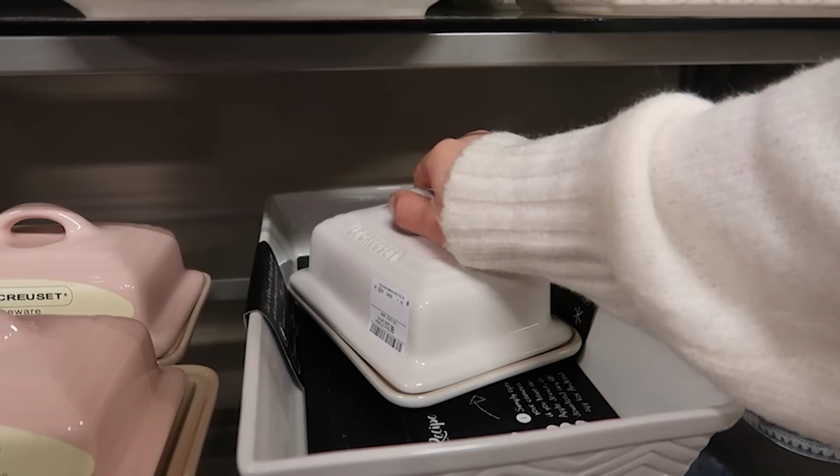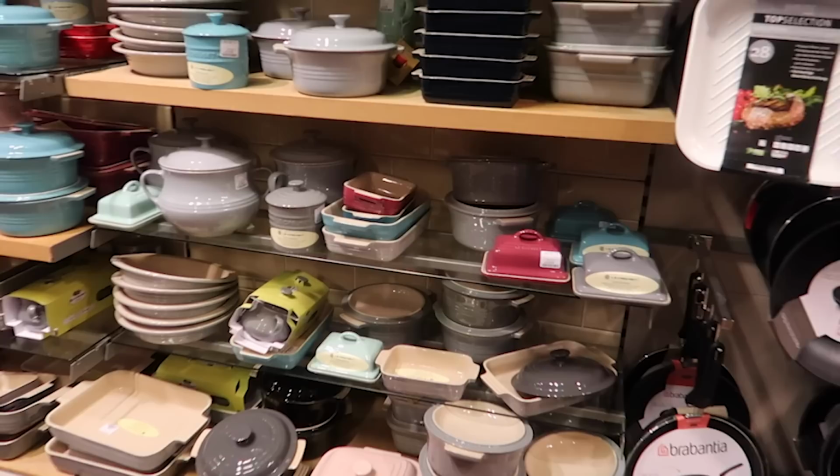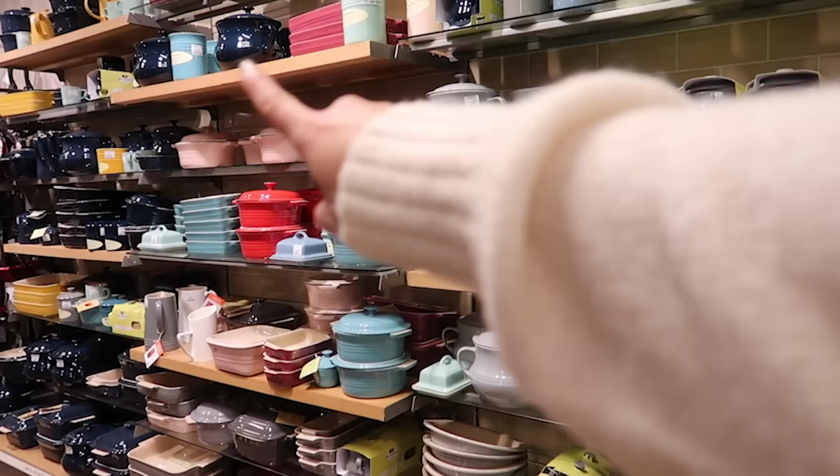And I'm tempted to just start buying them already, because I feel like it would be when I'm actually starting to look for them that I then won't be able to find them. So look, they've even got the little mugs. This is all La Cruze, so obviously they've got plenty, but it's just finding the black and the white coloured ones that are like gold dust in here. So obviously these are black, and then they have a lot of grey actually, grey and baby pink if that's in your theme, or like the duck egg blue and the navy blue.